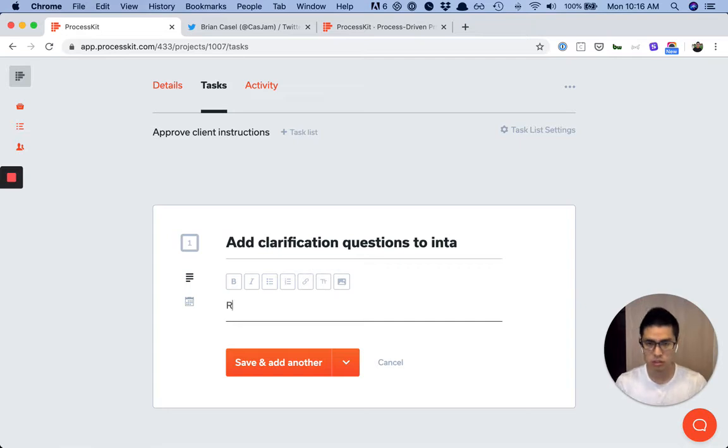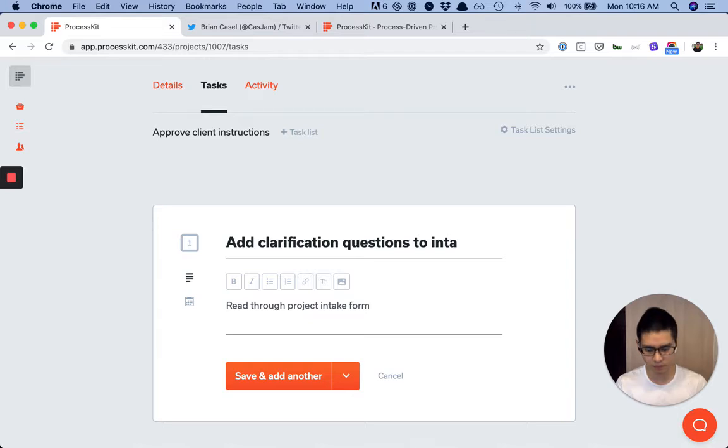Okay, task description: read through project intake form, add clarification questions as a Google comment. It's a Google Doc. Okay, save and add another.